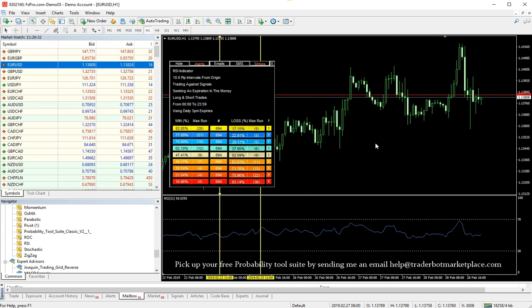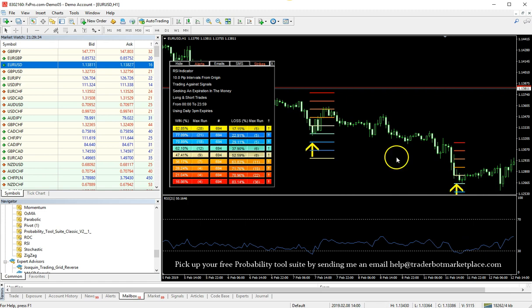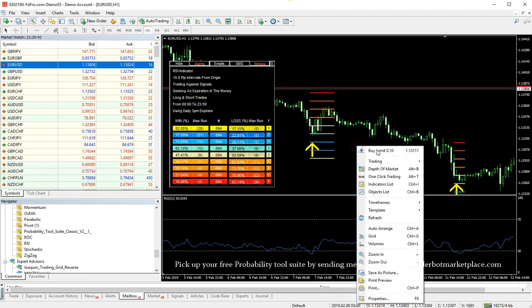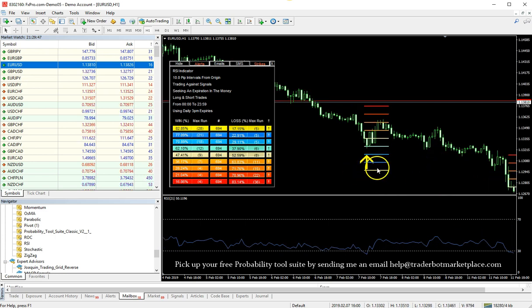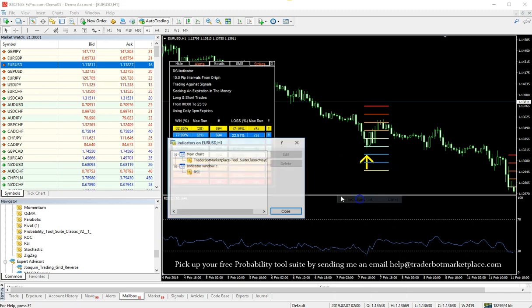Now, whenever that happens, let's find one where it happens. Right there, it happened. I know that 47% of the time it doesn't work, ATM. However, let's say I wanted to take some ITMs on these, or some 40 pips out per 3 p.m. expiry. If I can get a price, I know that 82% of the time it wins. That's not a very good thing to do. I would rather take it up here for selling against the signal, because I know it's going to win more, because I know it loses more. Watch.